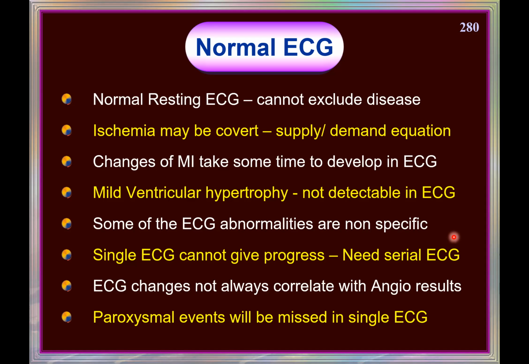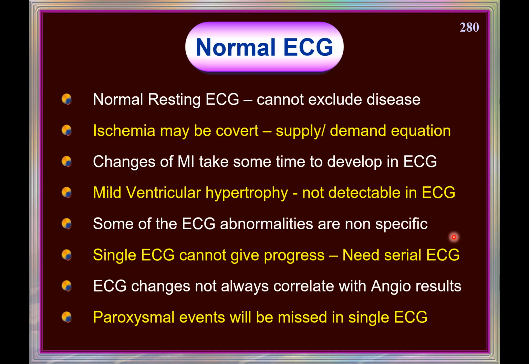Changes of myocardial infarction take a little time to develop. The infarct is starting now; at least half an hour, one hour, the changes will take time for the ECG to show. Mild ventricular hypertrophy is not detectable by ECG. Means what? For ventricular hypertrophy, ECG is not the best tool in hand.